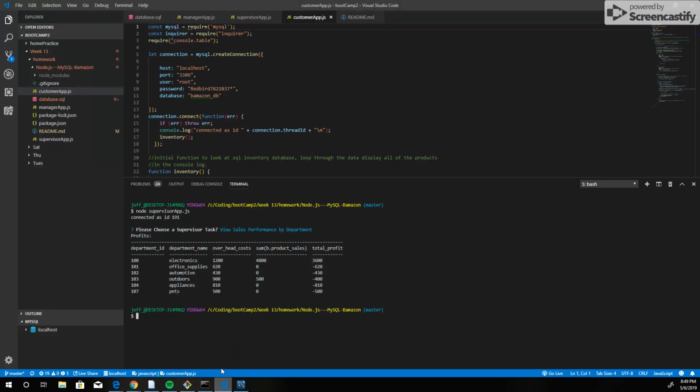And then it can show your performance. So it looks like that big sale on electronics we had for the iPods gives us a big profit, but everything else is currently below profit.